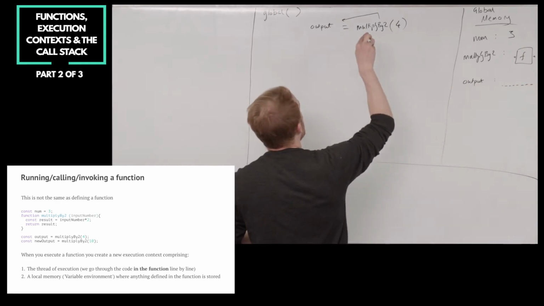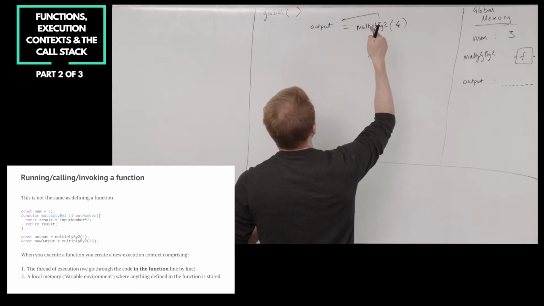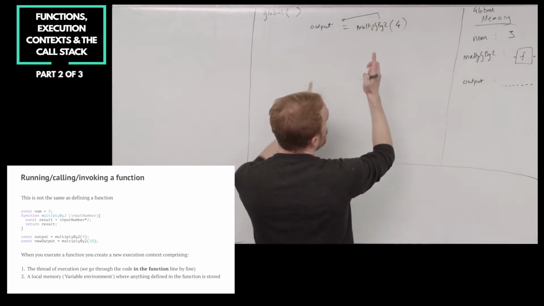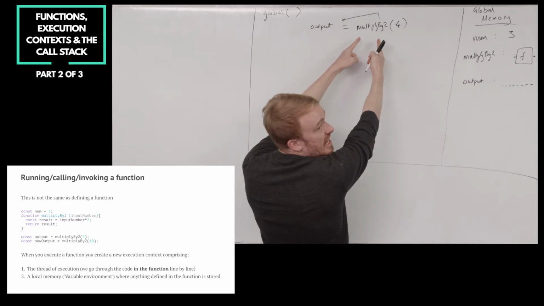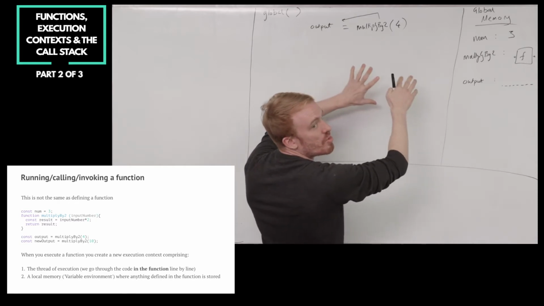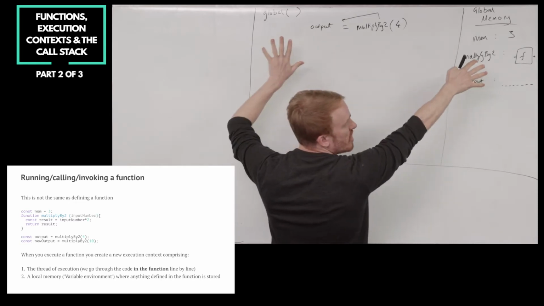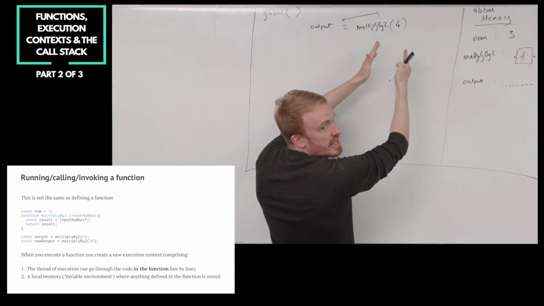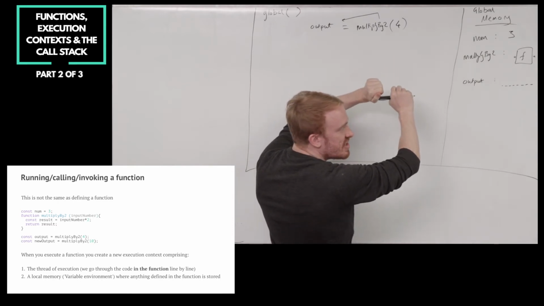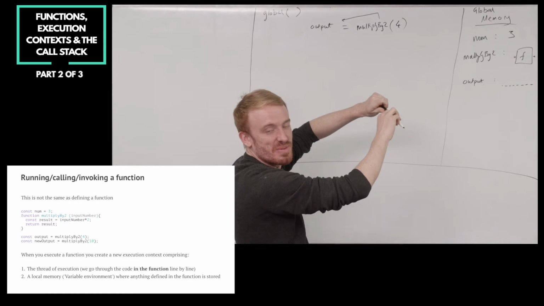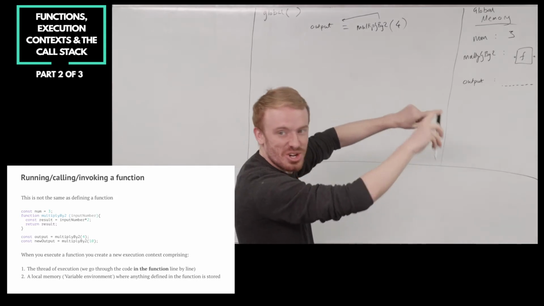And now go and start running the code inside this function. And by the way, anything we store, anything we declare inside this function, is put in a little memory just for that function. Not global memory, but a little memory just for that function. It sounds a lot like we've got to spin up an execution context.